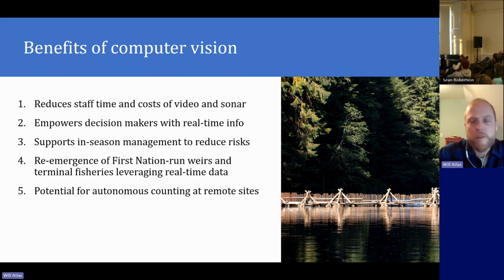We know given climate variability and unpredictable returns of salmon that we need to be able to support in-season management that reduces risks. And risk reduction is a big part of this. Salmon are very resilient to harvest, but in a year when you're not meeting your escapement goal, harvest can be a source of sort of sustained downward pressure on the population.